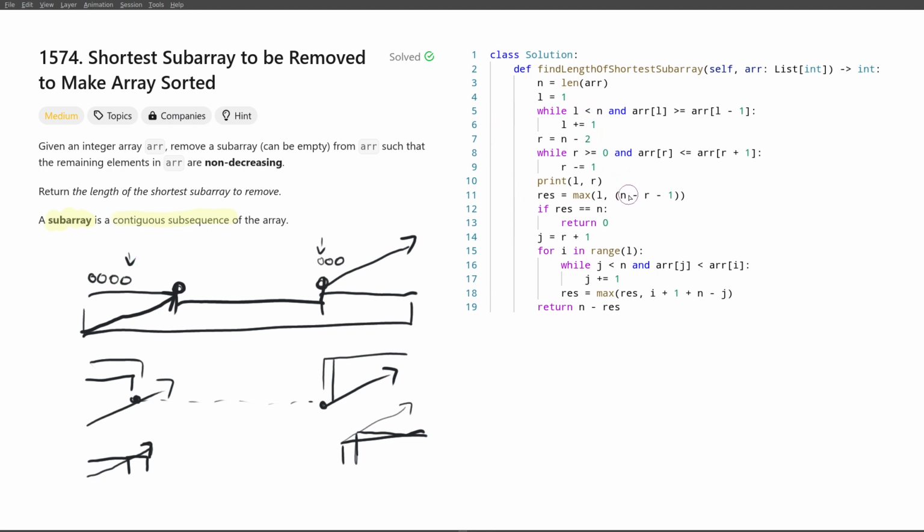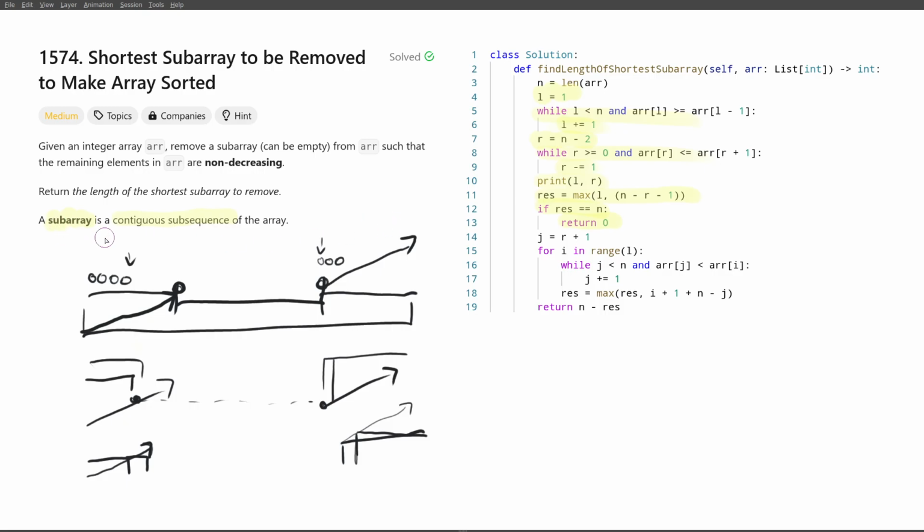The code doesn't look maybe very pretty, but there is nothing difficult happening here. We want to get the longest increasing prefix, longest increasing suffix in the variables left and right. So this is just very standard, nothing to see here. And this is a print statement that I forgot to remove, but of course it doesn't really matter here. It makes code a bit slower. And you have to calculate first the result taking only the prefix or the suffix, because those are possible results. If at that point the result is equal to the length of the whole array, we can return 0, because that means that the whole array is sorted. You do not have to remove any subarrays.